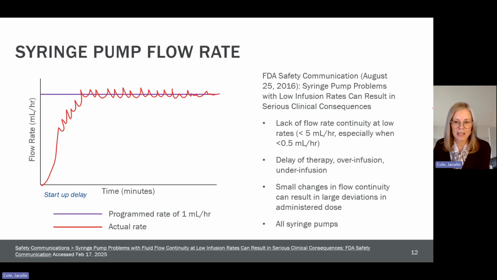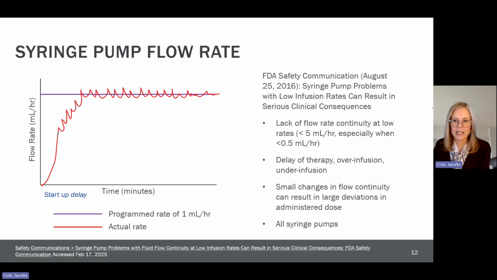You'll also notice in my exaggerated drawing that the actual flow rate is sort of like small boluses and pauses, which is again related to the syringe pump mechanism. And the faster the rate, the less pulsatile and more smooth that flow rate becomes. So think about this like riding a bike. When you first start to pedal a bike, it's not smooth and it's hard to balance. But as you pedal faster, the ride is smoother, it's more consistent, and you feel more balanced.